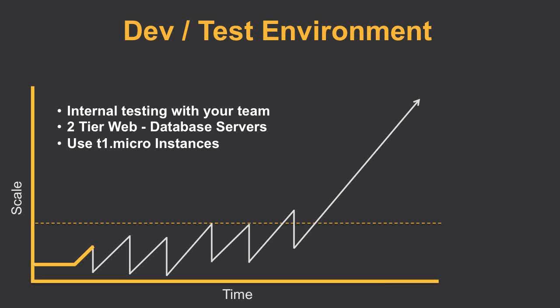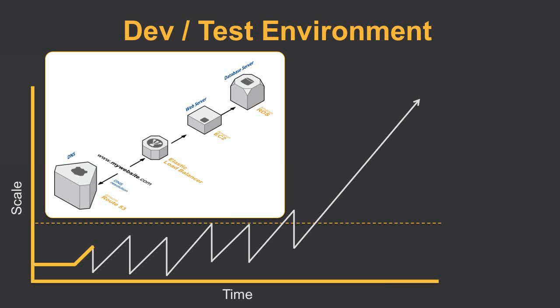So let's say you have your dev and test environment, and within there, you want to do internal testing with your team, and you're going to do a 2-tier architecture. So you're going to have a web server on the front end, a database on the back end, and you're going to use our micro instances. So your test environment looks like this. You actually have DNS running, domain name service, through our Route 53, which is our programmable, highly available, fast replicating DNS service. You want to use a load balancer in your test environment because you know that when adding a load balancer into your application, things change, and so you want to go ahead and code from day one behind a load balancer. And you want your database to be separate from your compute instance. So you have an architecture that looks like this.